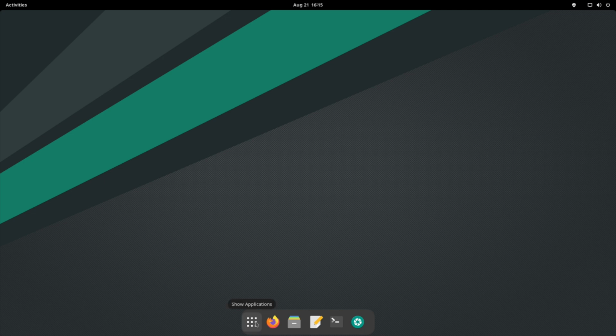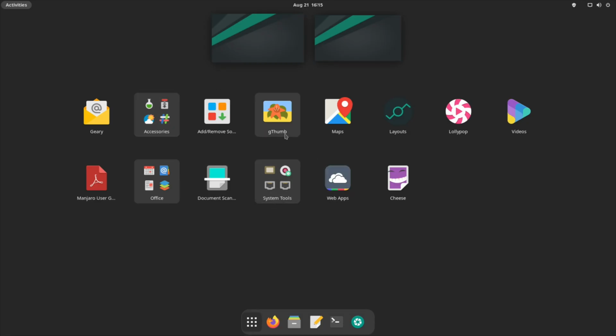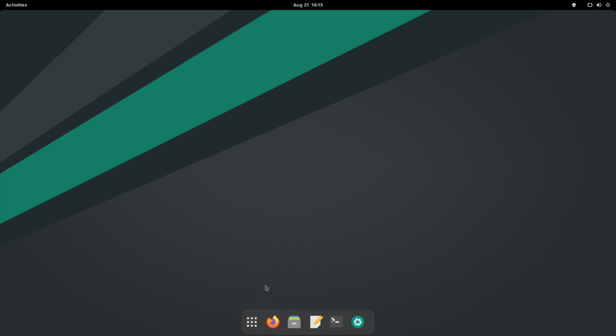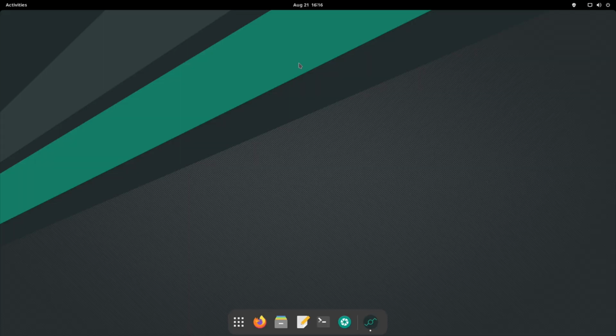If we take a look at the Show Applications button here, we can see that this does look a little bit different than GNOME 3, especially with the workspaces being displayed here on top. This isn't quite vanilla GNOME 40, because the dock here is actually visible everywhere. That's the one cool thing about Manjaro. I think they made the right tweak here, because I think most people are expecting a dock and a show applications by default. And it's just kind of odd that GNOME 40 doesn't have it by default.